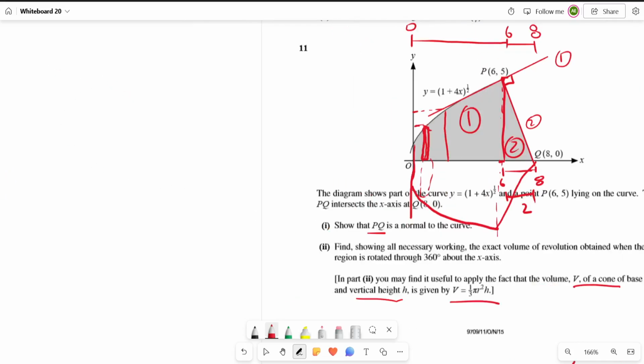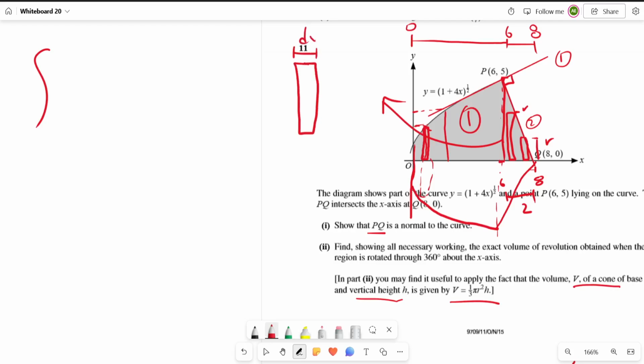Volume, basically I'm integrating a piece of the disk that's going to occur. So this over here is going to be a small disk, with this being the radius. This over here is going to be the second disk, with this being the radius, and so on. So if we take this part outside and zoom into it, it's going to look something like this.